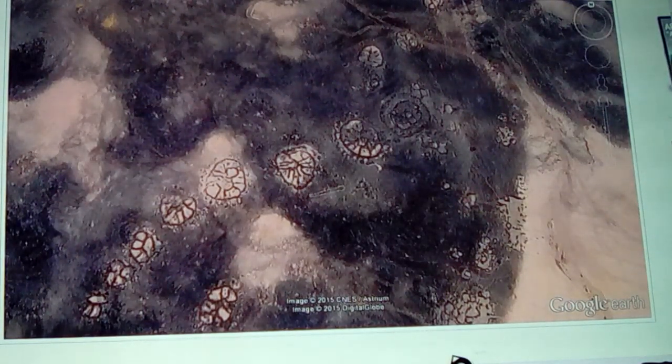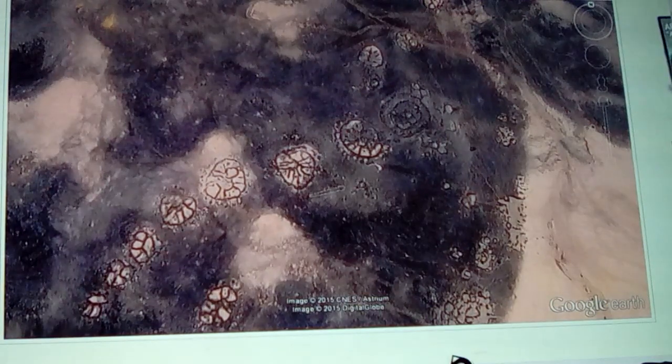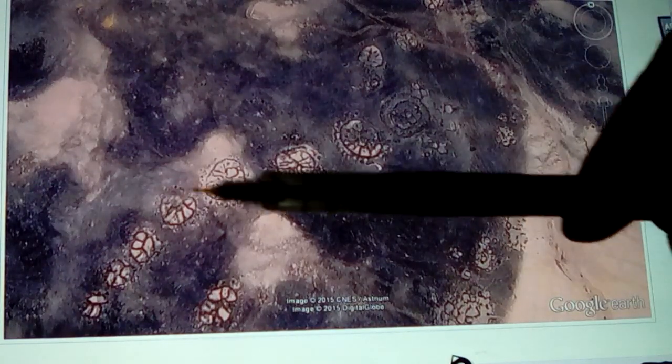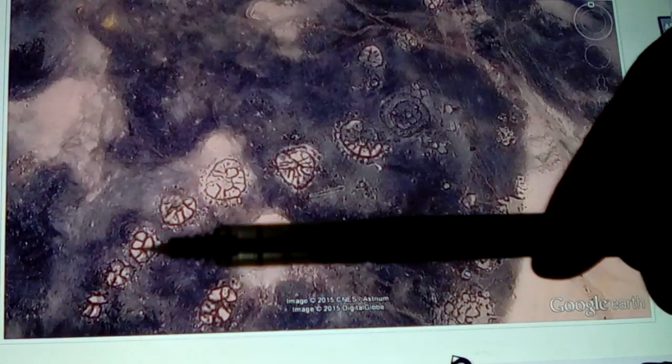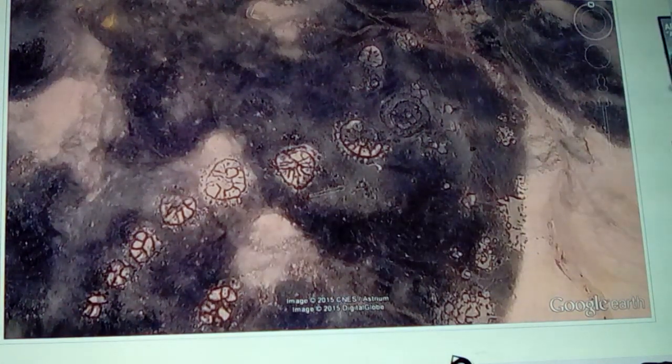There's some of these areas that show that they have a squared off appearance to them, like in here. But generally, most of these look like this circular formations that we see across here. Again, some smaller ones which end up just being almost a paw print or cluster that looks like that. If we just found a few of these in archaeology, it would be interesting to try to figure out where it all came from.